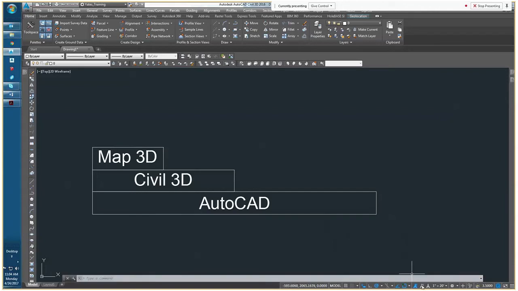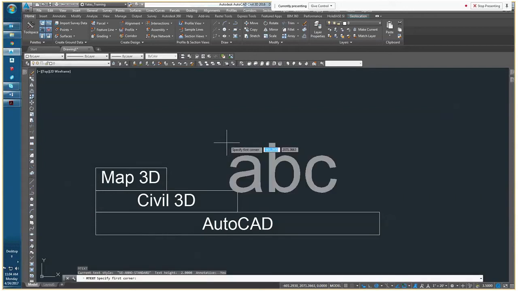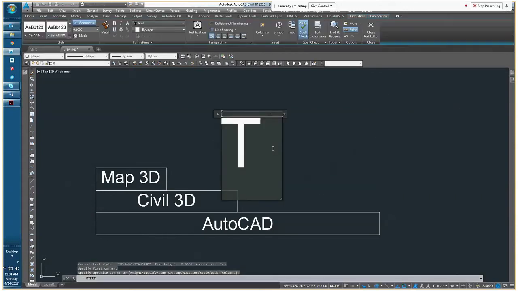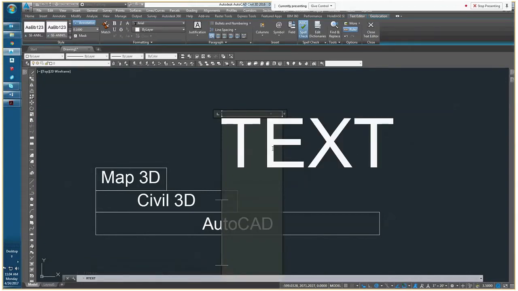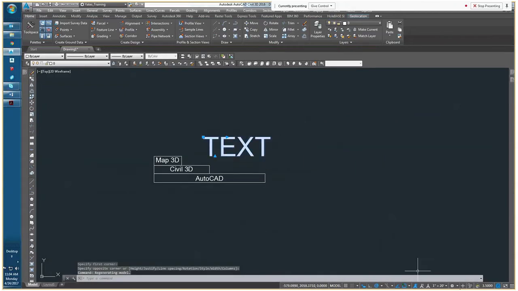So right now that button is off, and I'm going to add some text objects that are automatically annotative. So I'm going to use the mtext command through a keyboard shortcut, and you can see just by typing in MT, a context comes up that says mtext. I'll go and drop this mtext object here and write out text. Sure. Really big text, and we are at 1 inch equals 20.